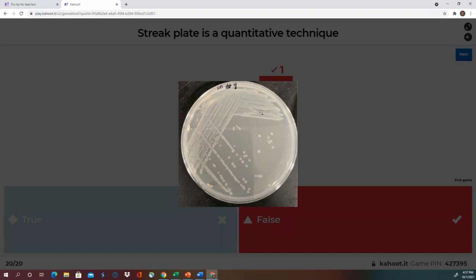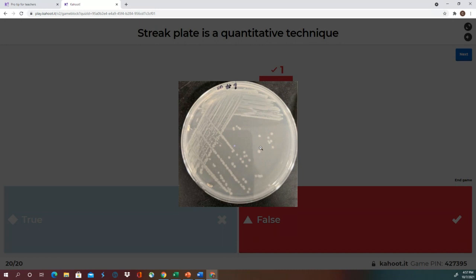Okay, so if we're looking at this plate, we know that only one organism grew because all the colonies look the same, right? They're a beigeish round morphology. Now maybe we had red colonies growing and yellow colonies growing. Then you would know the red colonies was a different species, the beige colonies was a second species, and the yellow colonies were a third species.